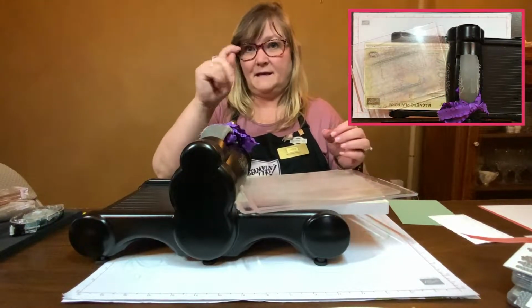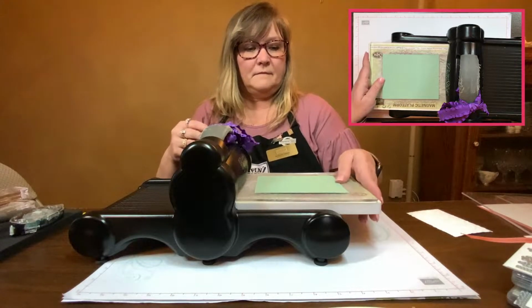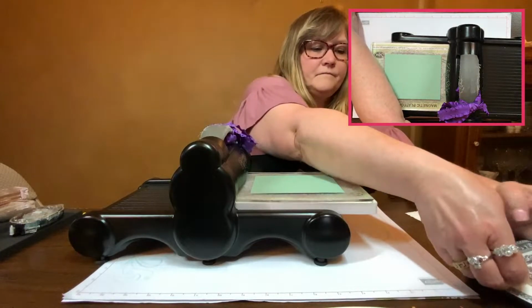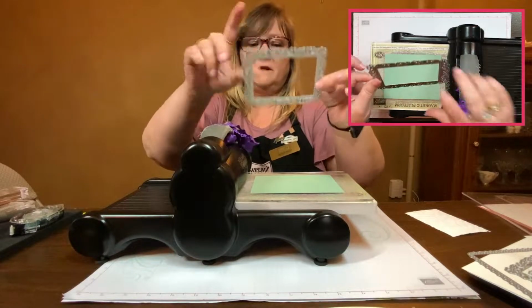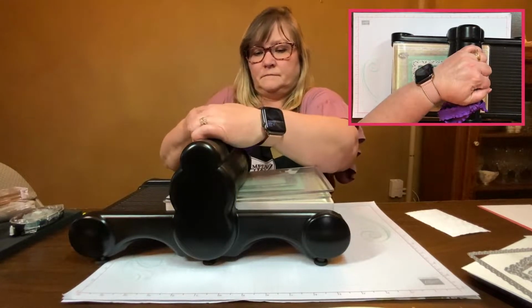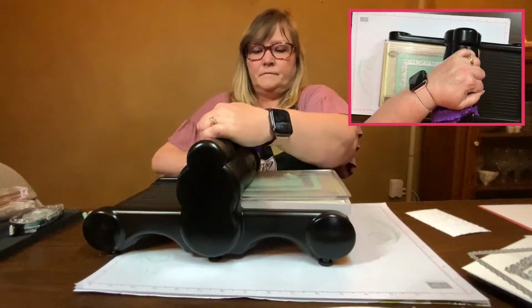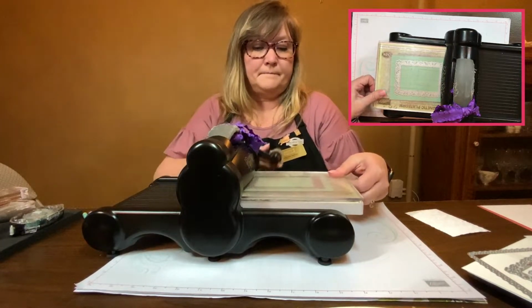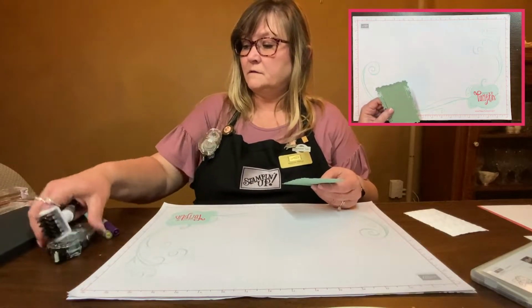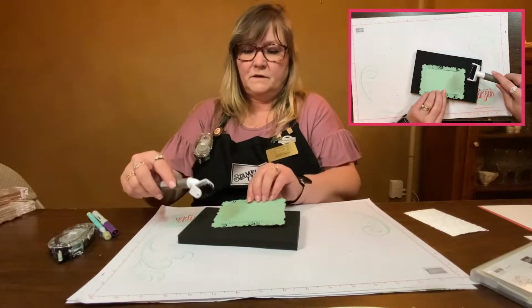So next we're going to use the magnet platform, and this is Mint Macaron. And we're going to use this framelit. Put that down and put our plate in and run it through. Go back. I'm going to make sure that it's really cut through, okay? Beautiful, beautiful. I'm going to use our Take Your Pick tool to get all of this out of here. So we're going to put this here.